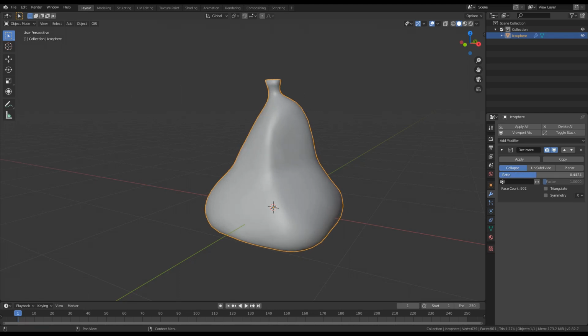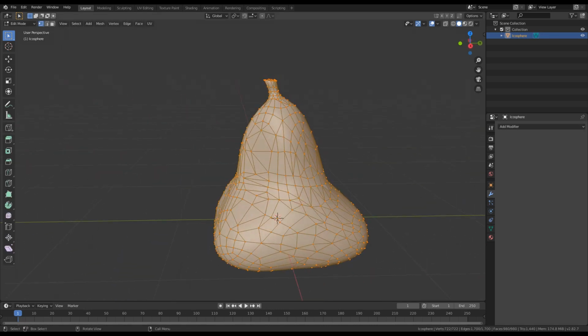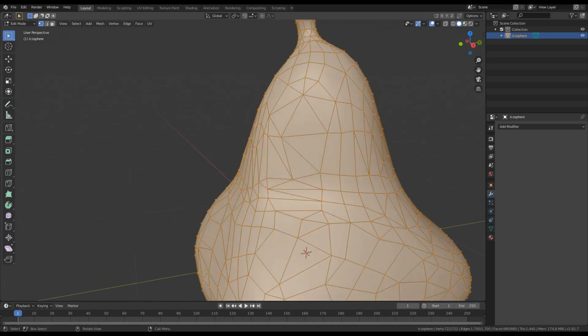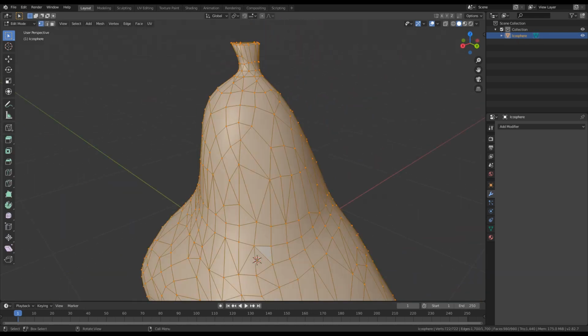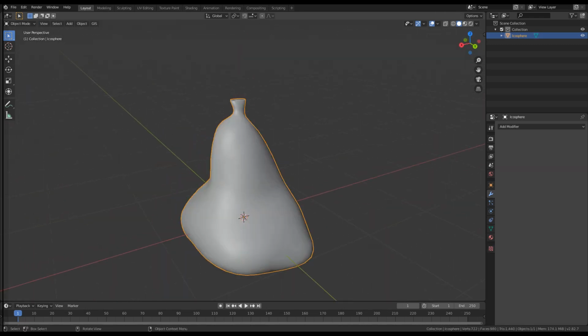So at least at 0.4 it looks the same. So I will leave it at 0.5 for me. I will press apply, and if you go back to edit mode, as you can see, all the faces are now triangulated, and we have fewer faces.